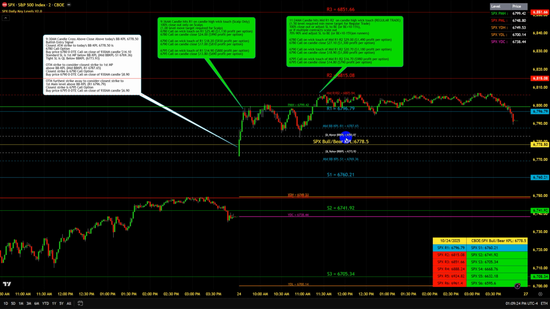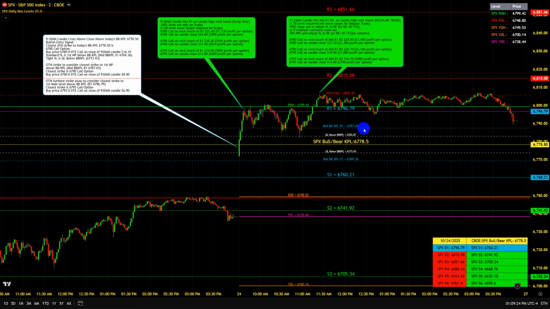Okay, so at 9:30 a.m. Eastern New York time, you will get the new updated levels on the first tick at the 9:30 open. The levels that you will get as far as a default display are going to be the main SPX bull bear key price level for the session, which is abbreviated KPL, and we'll also be referring to that level during this video as the BBKPL.